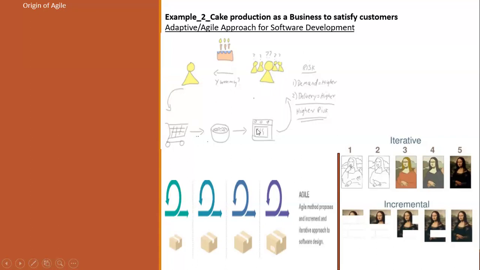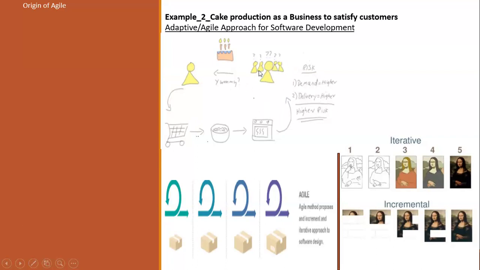So if I decide to produce this same cake the way I did it the first time, produce a lot of cake and keep it, it may turn out that when a customer comes to buy cake and looks at it, they say, no, this is not what I want, right? So the delivery risk is going to be high because I don't have a clear objective of what each of these customers wants, their taste, right? So doing this, it will be difficult for me to deliver these projects, so the project will fail.